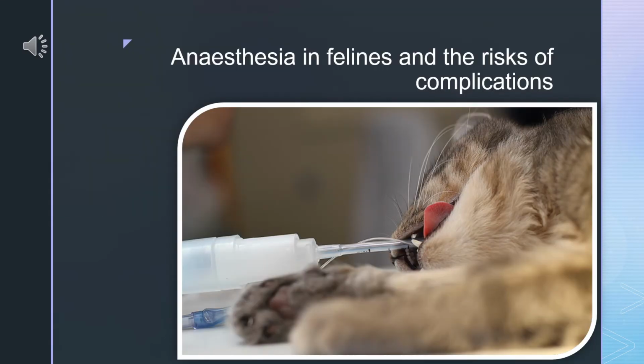Anesthetic procedures of any animal carry inherent risks and are subject to human error and or staff incompetence. Client communication and veterinary staff competence are outlined as the main attributing factors to a successful anesthetic procedure. Client communication is necessary to ascertain any complications the feline may have had with anesthesia in the past, or any underlying conditions that could be aggravated by the procedure. An anesthetic plan must be put in place by the veterinary team in conjunction with the veterinarian, and this could outline the pre-operative analgesia throughout the stay at the veterinary clinic, and also include all phases of anesthesia.